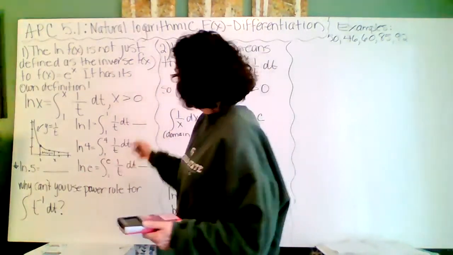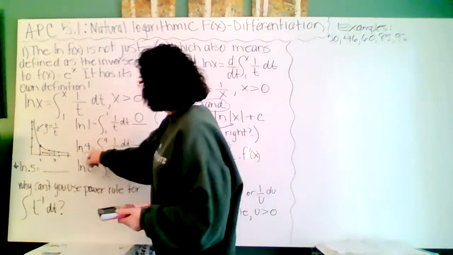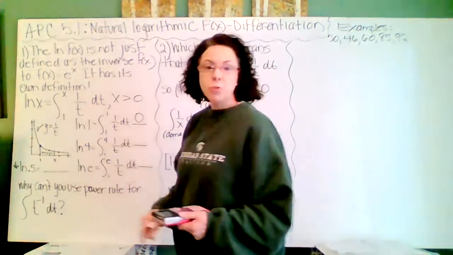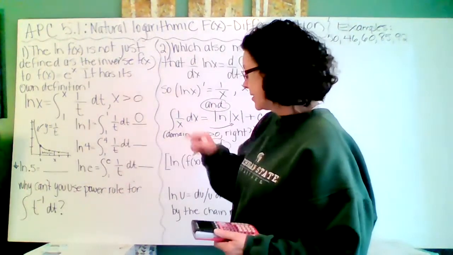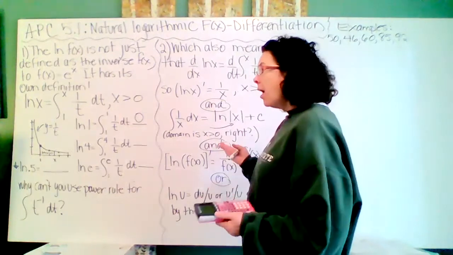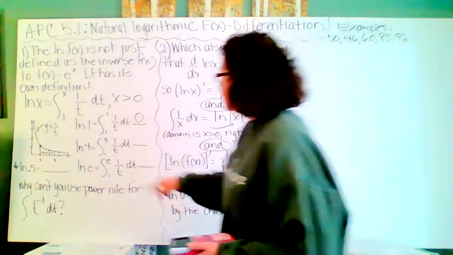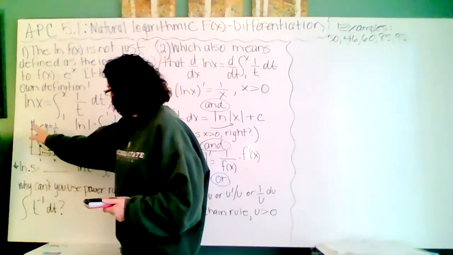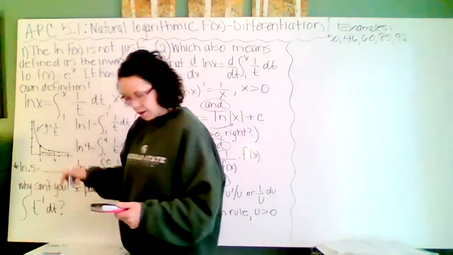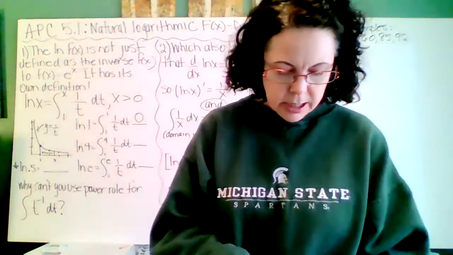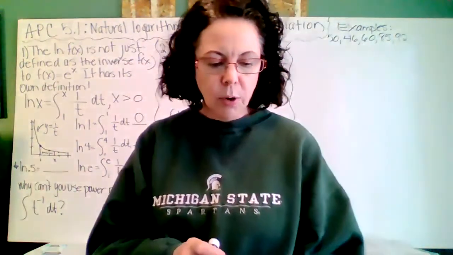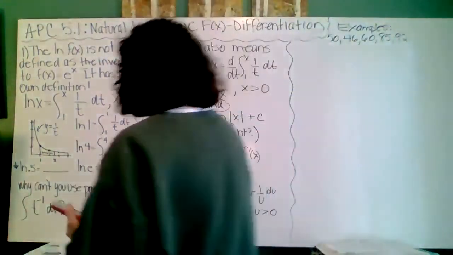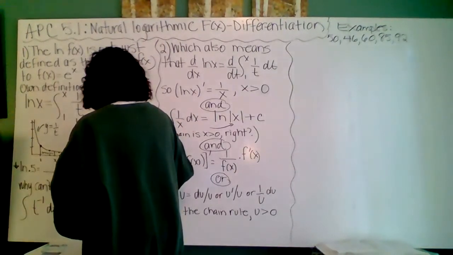We'll integrate later and see how the natural log of x is equal to the area between 1 over t dt and the x-axis, or the t-axis in this case. Let's check this out and see if this still works. The natural log of 4. I'm going to put that into my calculator. That would be the area under 1 over t from 1 to 4. So the natural log of 4, it appears that that area would be 1.386. 1.386, right there it is.